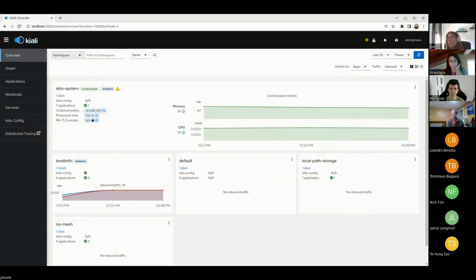And you can see here, in this case, we have a kind cluster, and we have started Istio 1.18 with the profile ambient. So you can see how the control plane is detecting that we are starting Istio with ambient profile. So you can see a label here. And there was also a namespace that is labeled with data plane mode ambient. So we can also see the ambient label in the namespace card.